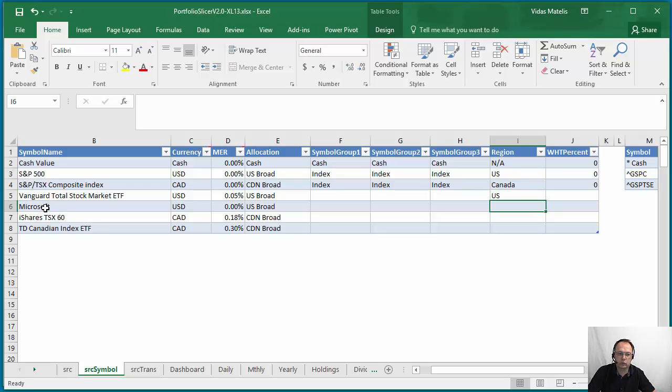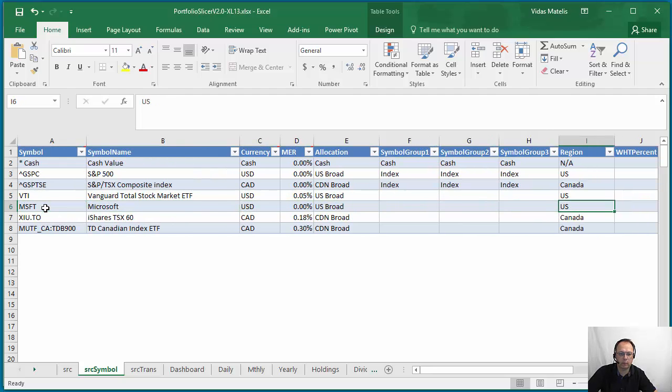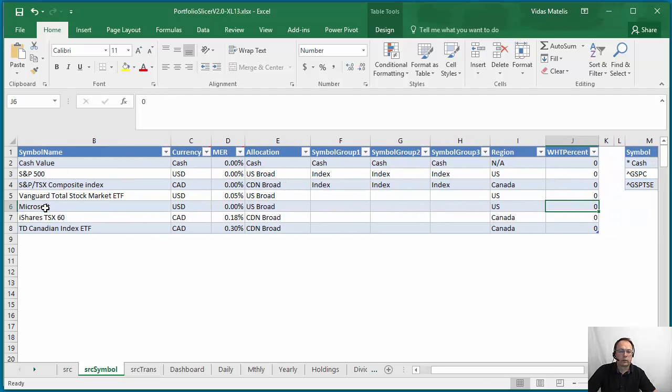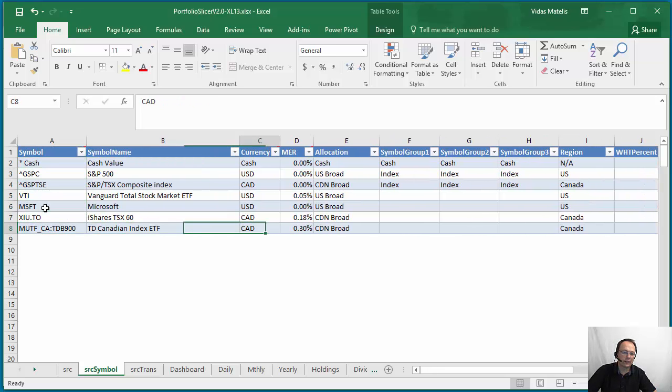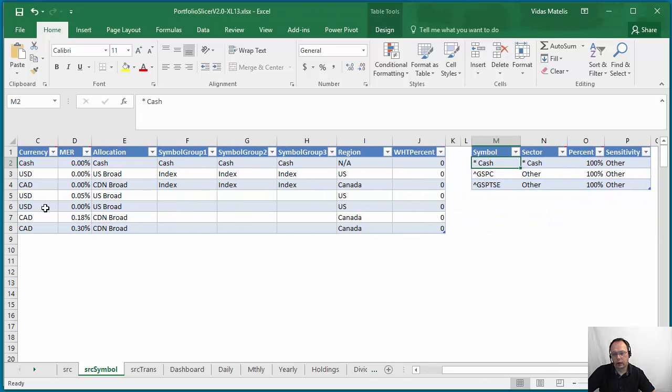I usually like to specify US, Canada, and it's a good idea to specify here as well if you have a withholding percent or not, but I just specified the numbers. So that was the symbol table. Usually it takes some time to investigate and enter this information, but if you are on top of your investments, you will know most of it from the top of your head.